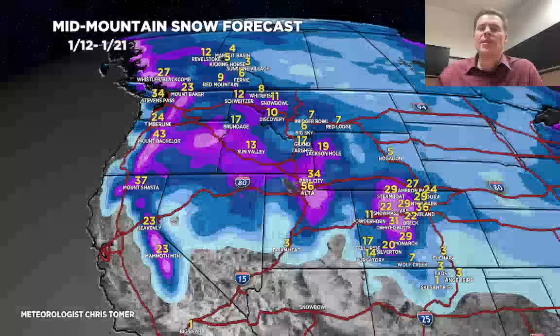Here's the new grand total map — all of today through January 21st. This accounts for the Arctic front, the storm system, and that other storm on January 17th and 18th. We've got over 4 feet yet to go in Little Cottonwood Canyon, probably 45 to 50 inches in Big Cottonwood Canyon, and roughly 2 to 3 feet for Park City, Snow Basin, and Deer Valley. Roughly 1 to 2 feet yet to go for the Tetons and Idaho. In Colorado, 1 to 3 feet yet to go. Quite a bit of snow yet to go in Mount Bachelor, and a good feed of moisture across the west coast from January 20th to 21st. The Sierra has a couple of feet on the way.